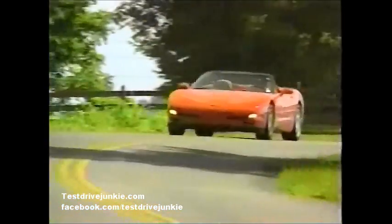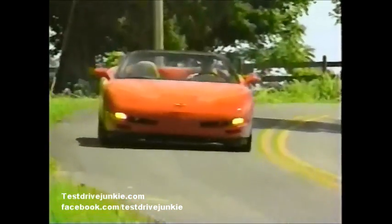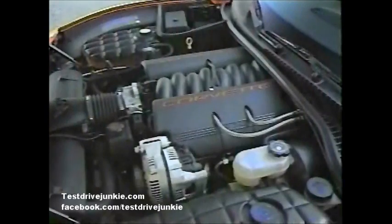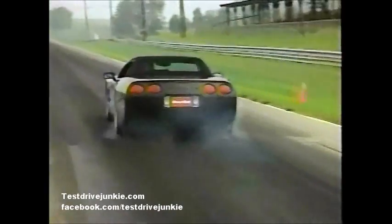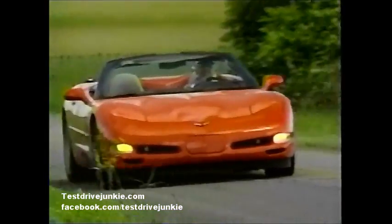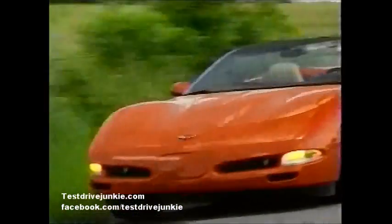Unlike most convertibles, losing the top didn't mean adding lots of extra body structure. This is among the most rigid and best handling convertibles going, and goes it does very well. With 345 horsepower, 0 to 60 runs of 5.3 seconds are ever so slightly longer than the coupe. Plus, with the standard suspension, the Corvette convertible is a delightful boulevard cruiser, perfect for seeing and being seen.